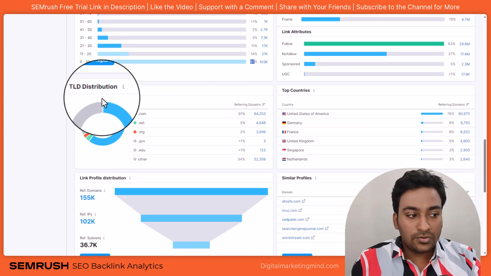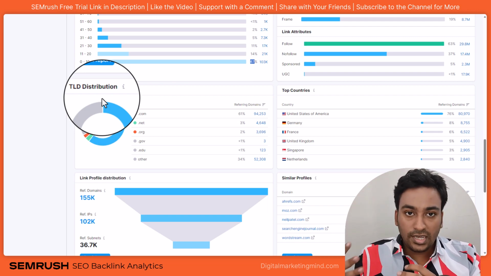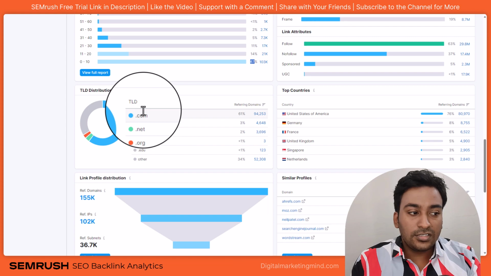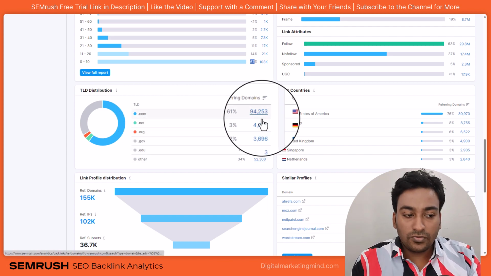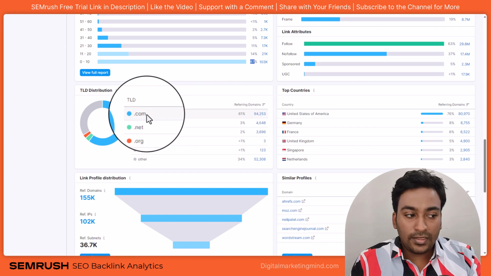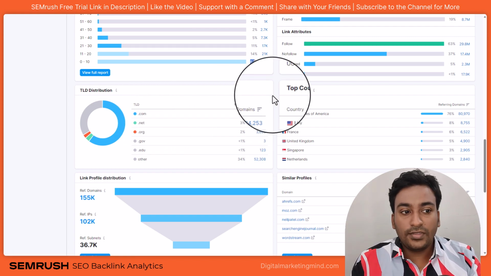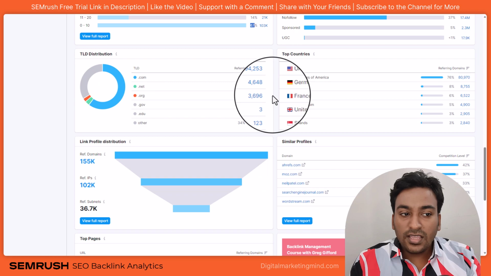TLD distribution is the domain extension of the backlinks they are receiving: is it from .com, .net, .org, all the different domains, and it shows me the domain data. If you click here, it will apply that filter and go into one of the tabs for deeper analysis. Then we are seeing top countries where the domains are coming from.